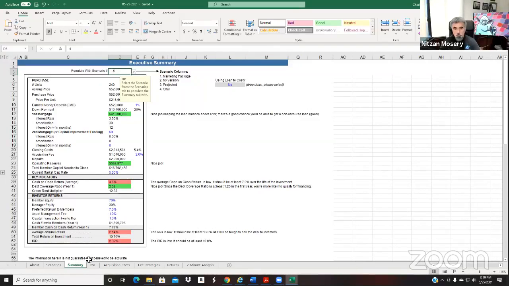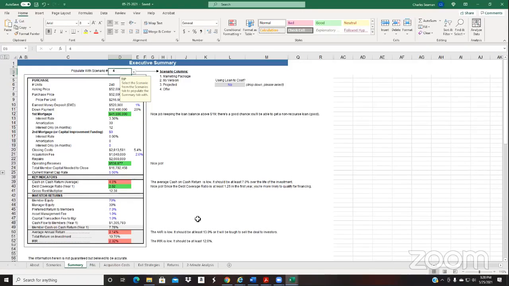It's also good because when you're raising capital from your investors and when you're talking to people, you want to know your market. You want to know what's going on in your area. What are the properties renting for? That property across the street is doing this. This property across the street is doing that. That one down the block is doing this. It gives your investors a sense of comfort when you're sharing this information with them, that they know you've done your homework. You know what's going on in the market, rather than just saying, oh yeah, the broker told me. The broker could tell you a lot of things.